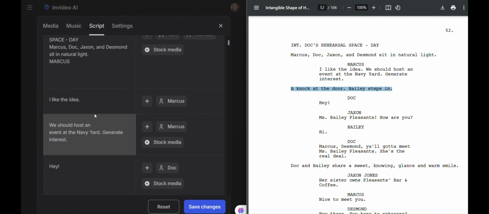Again, invideo AI will skip over stage directions and action in your script and will not read it out loud, but for my purposes and for your purposes, if you are creating this video to highlight your own writing, you're going to want those stage directions and action read.